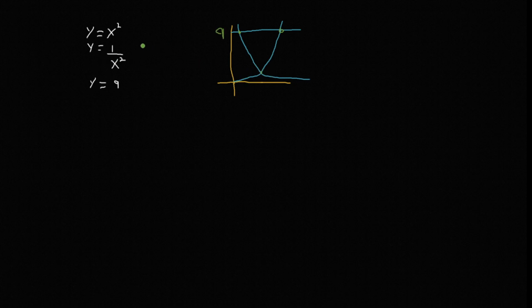But when will these two curves intersect? When will this x squared and 1 over x squared graph meet? Well, if we multiply both sides by x squared here, we just have x to the fourth equals 1. Taking the fourth root of both sides, x is just equal to 1. So this is at y is equal to 1. So y is equal to, that's not 9, 1. So y is equal to 1 here.